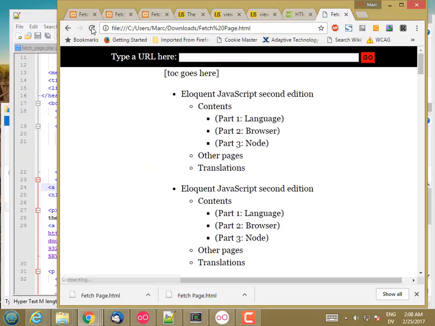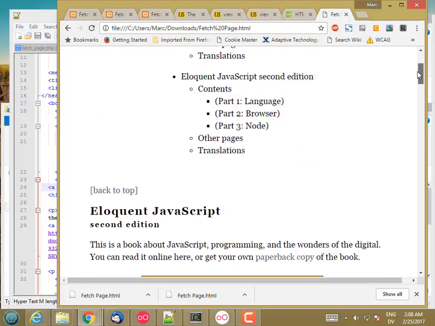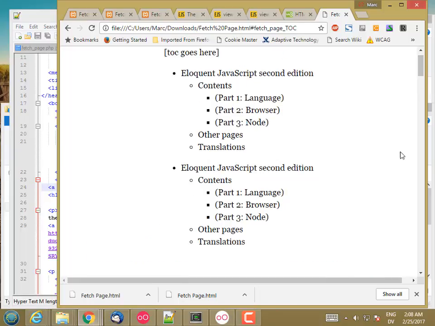So reload. No visible change, but here above Eloquent JavaScript, back to top puts me there.